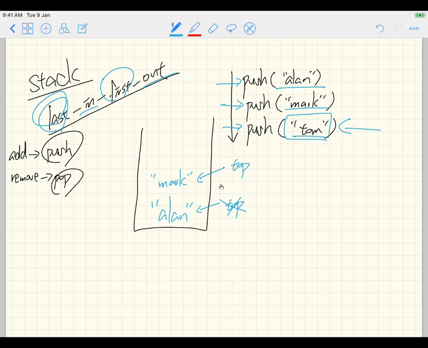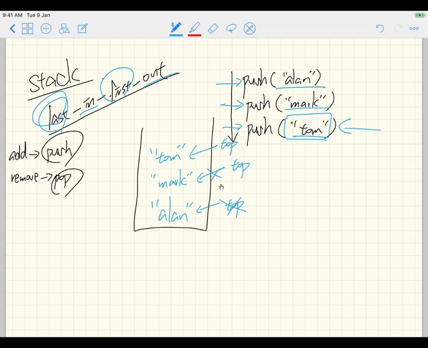It's going to be stacked up again. So that's going to be Tom over here, and now Tom will be changed to the top of the stack. Okay, that's about pushing, conceptually. Now, how do we remove stuff from the stack? This is how that works. Basically, you remove the current top.